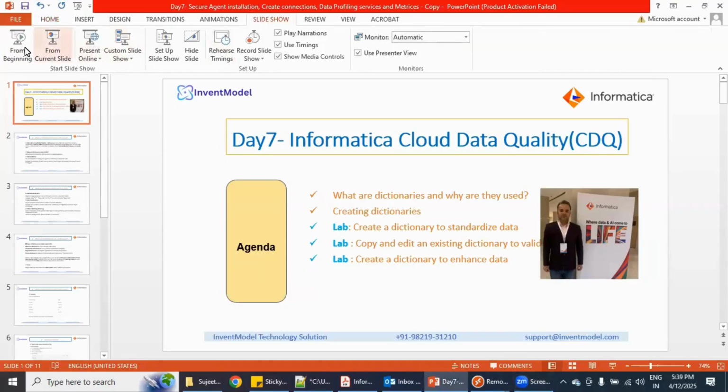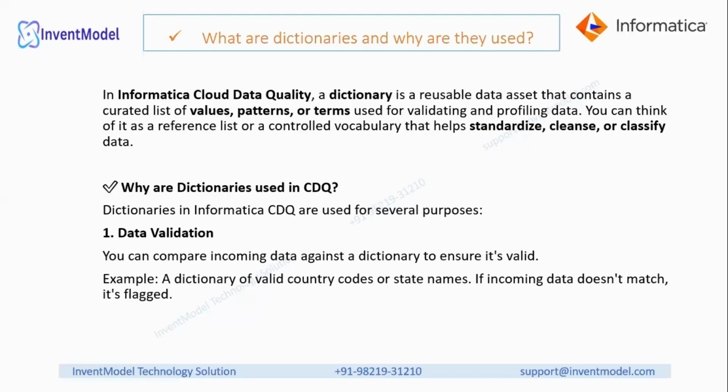Why is a dictionary used in the cloud data quality? What is the purpose of using this dictionary in the cloud data quality? Dictionaries in Informatica CDQ are used for multiple purposes. The first use is for data validation. You can compare incoming data against a dictionary to ensure it's valid data.